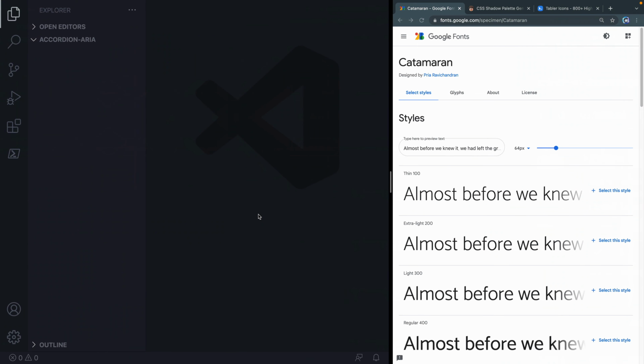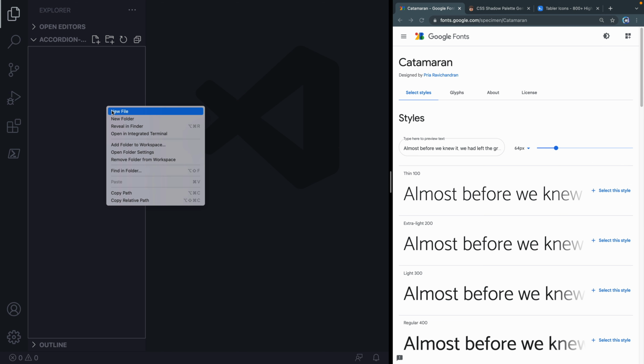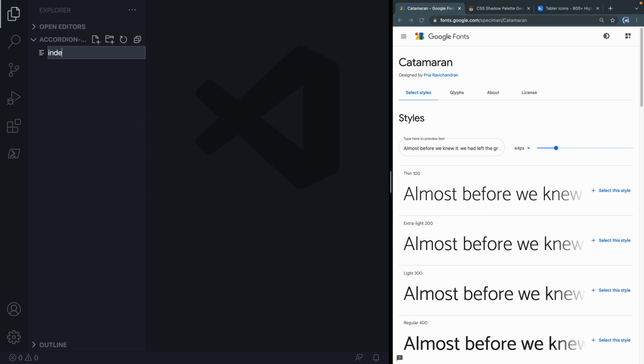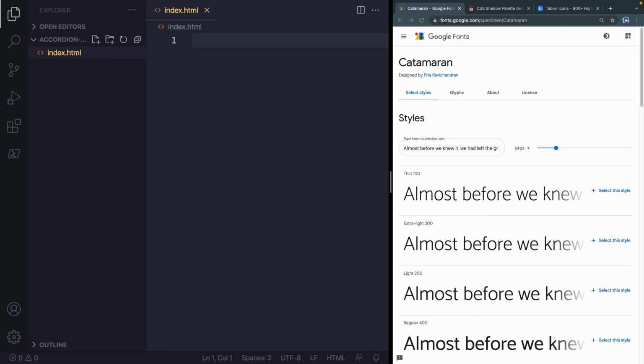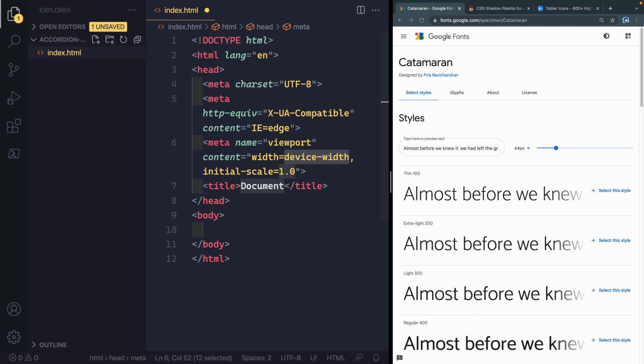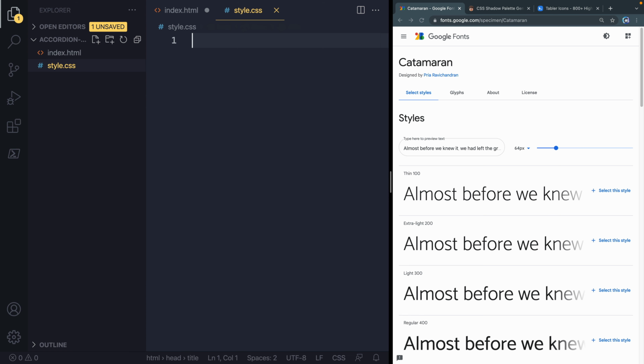Now we're going to start with the HTML, then we'll move to the CSS, and finally to the JavaScript, which will actually start with us writing all the CSS in that JavaScript file for the Accordion component. But without further ado, I'm going to open up here index.html, create that file, and then let's just use a boilerplate from Emmet here, and I'm going to call this Accordion component. All right, and then I also need a style.css file.